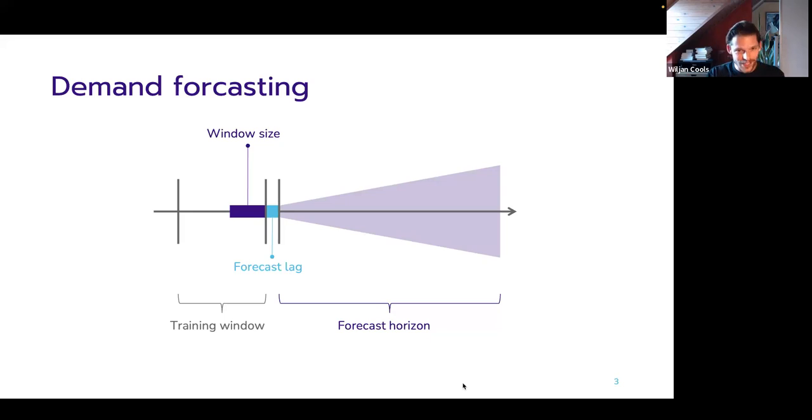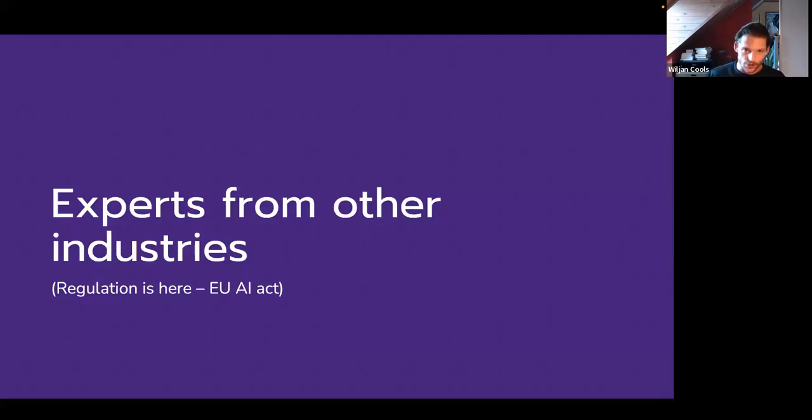So now that we've set the basis for what is considered demand forecasting, we're going to first look at some opinions of experts from other industries that are not necessarily in e-commerce, retail, or manufacturing, and specifically at what actionable monitoring means for them. And one way of looking at how advanced an industry is, is to look at regulation. And regulation is coming for all of us with the EU AI Act that was put in place a few days ago. But there are other industries that have already been regulated for a longer time, for instance, the financial industry.